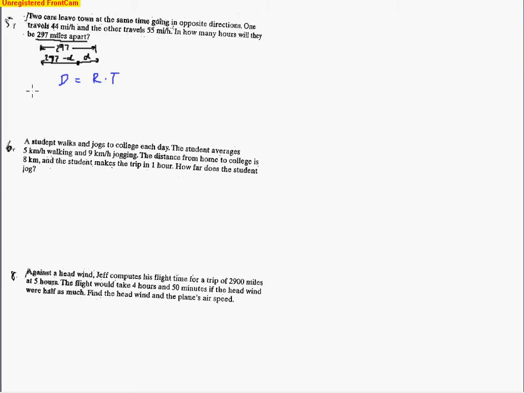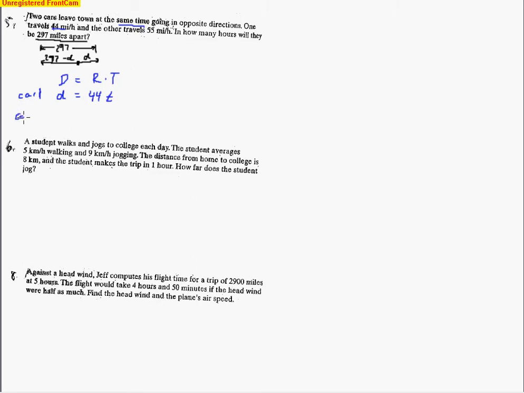We've got two different cars. Car 1, we'll say, is going d miles. We don't know how far. Now it's just a part of this 297 miles. We'll use the slower car here. 44 miles an hour is its rate. Since they left at the same time, we don't know what that time is. We'll just use a variable like t. So that was car number 1.